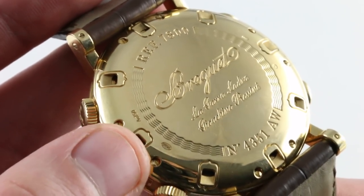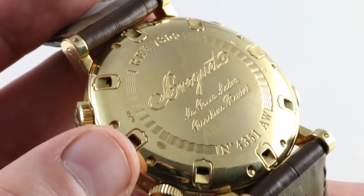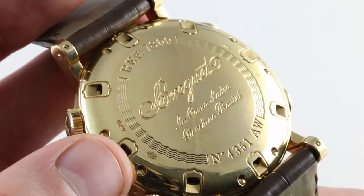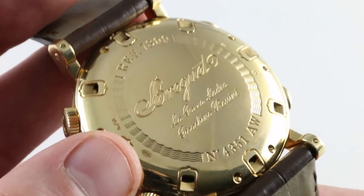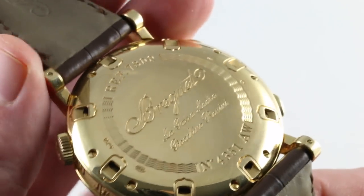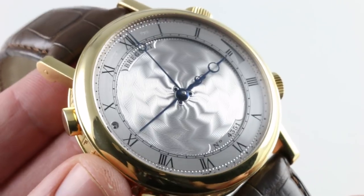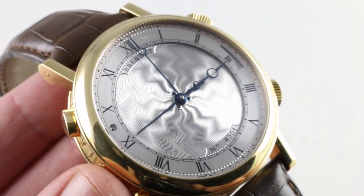The caliber 0900, created expressly for this watch, is automatic winding with an anti-magnetic silicon escapement and hairspring. It beats at 28,800 vibrations per hour and has a superior 55-hour power reserve. It is a manufacture movement created for Breguet, used only in this reference. Properly speaking, it's a large movement designed to fit a large case, with a diameter of almost 38 millimeters in its own right.